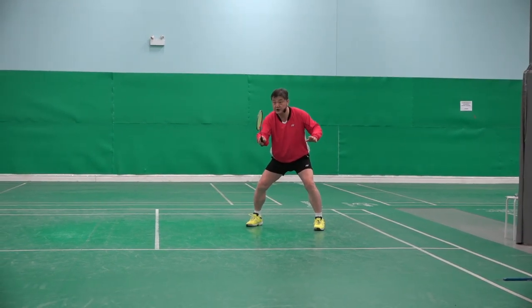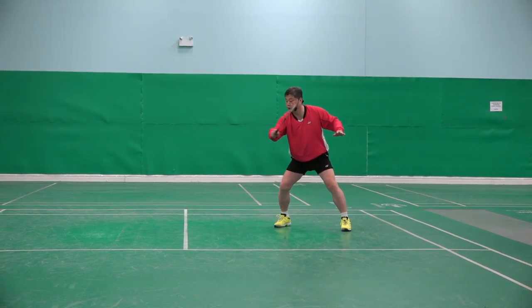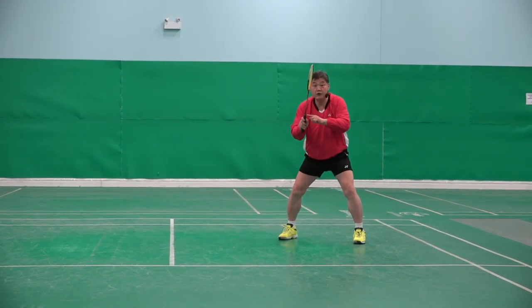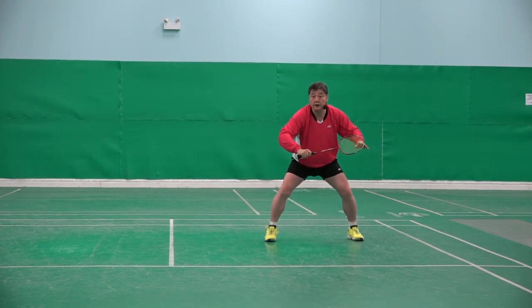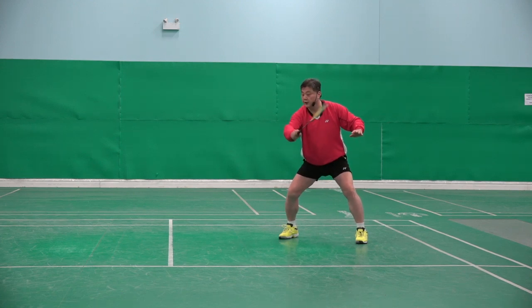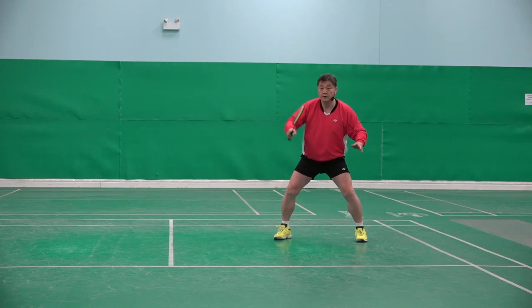So he smashes here, I can do that here or here. When shuttle is over there, I'm a right-hander, I can't be ready like that. It should be like that. Here, here, too late, there.